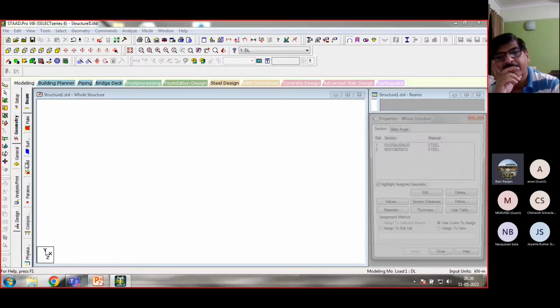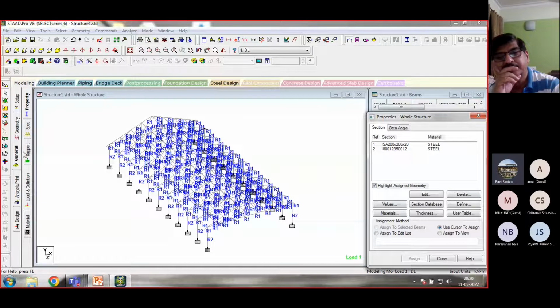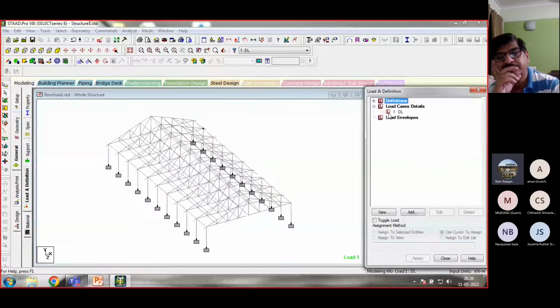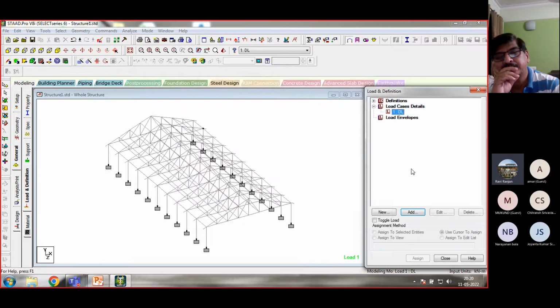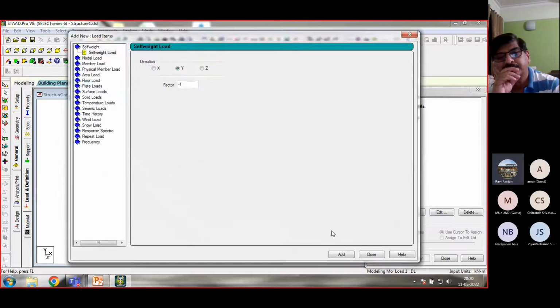Then go to general, load and definition, select load case detail, add dead load, D. Select dead load, add self weight.